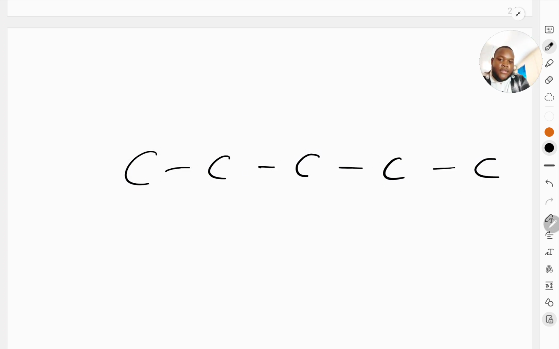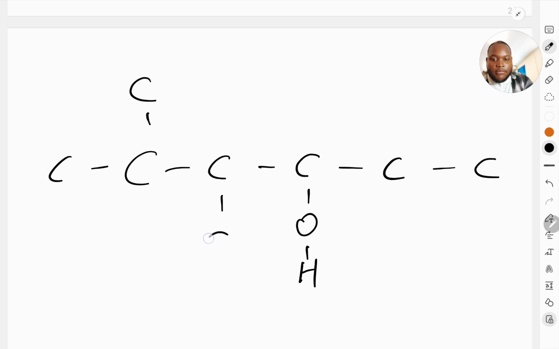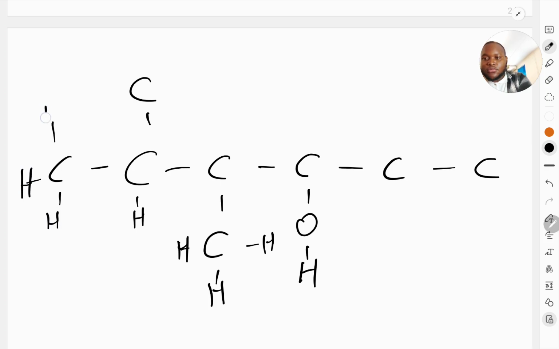So now let me move to another structure whereby we have an alcohol, but this alcohol has branches. So now I am going to have an alcohol here with, let me say, 6 carbons. Let me attach my OH group in carbon number 4 or carbon number 3. So now I'll have my branch over there. I will have my other branch over here. Let me just put another branch here. Yeah, this is what I have as my alcohol.